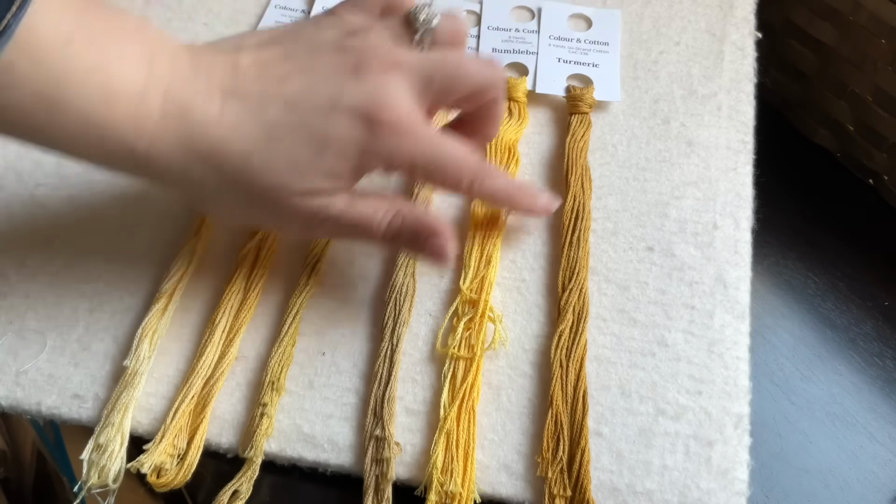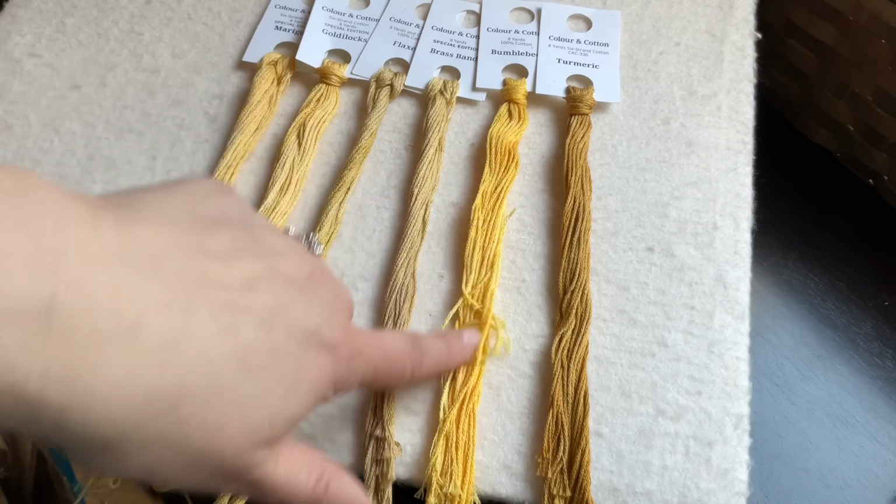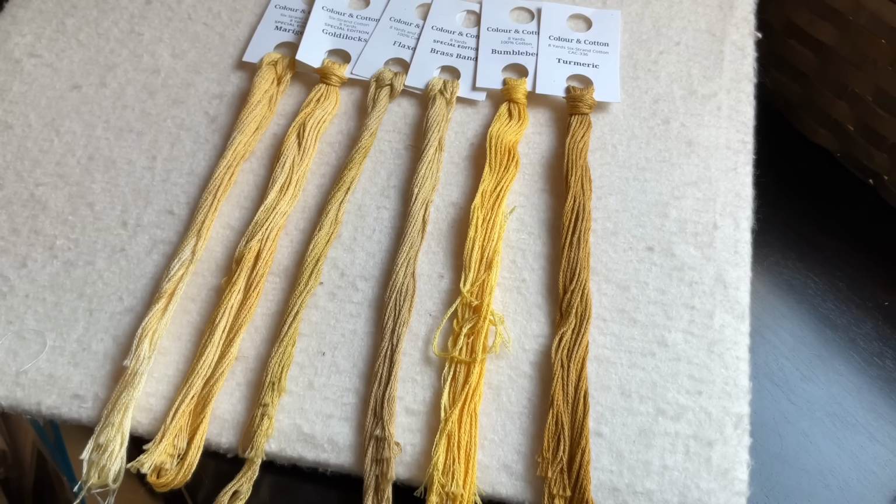And then I really love this turmeric color. I tend to use this in a lot of the darker prim color palettes because it gives some goldy brown vibes, but I really love it. But those are my go-to yellows for whenever I'm stitching. I love the brightness of that Bumblebee.